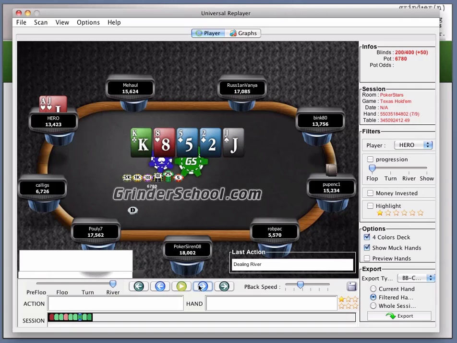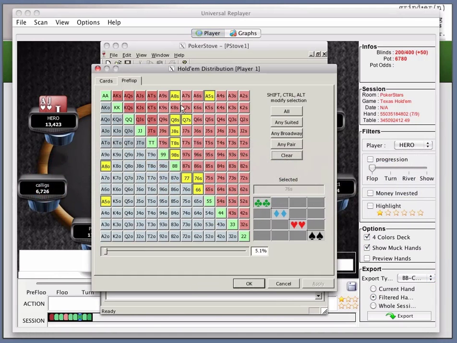And the jack comes on the river. And what we want to try and work out now is whether we can actually value bet this jack, or we should check. Now, we've already worked out that we're pretty sure that he doesn't have a king, right? Because we'd expect him to bet his kings on the turn. So we need to think what sort of hands we get value from, and if we should let him bluff. So if we go back to PokerStove, there are a lot of eights and fives still in his range that we get value from if we bet.